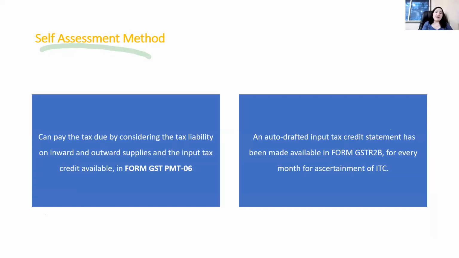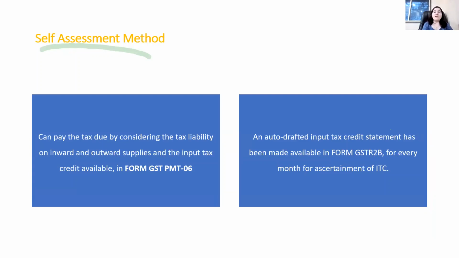Now, for the tax considered in this method, inward or outward supply or input tax credit available, you can pay under the self-assessment method, which everyone knows. So compute the tax liability and pay at actual. Compute your input tax credit, what is the eligible input tax credit, whether it is reflected or not. So compute the eligible input tax credit, take the input tax credit, and whatever the actual payment is, you can make it under this method. So this is the self-assessment method.